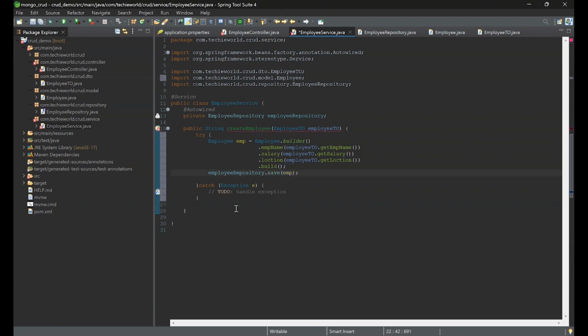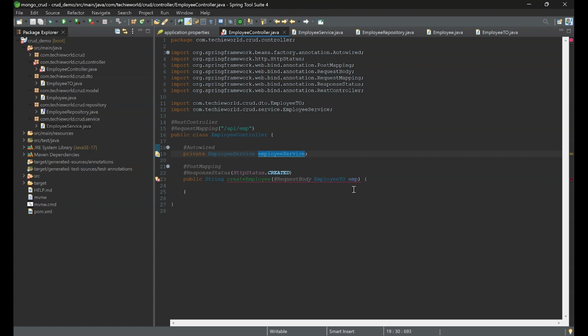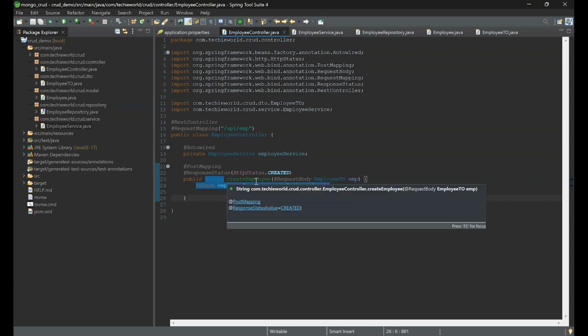And then in the return type I have mentioned a String, so though that's not a good practice, we can write employee created successfully. Let's save it, and let's go back to the employee controller. What we are going to do here, it is also returning a String, so let's write the return statement, and in the return statement itself, we'll copy this employeeService and call employeeService dot createEmployee, and the employee we will pass that emp, and that's it. We are done. So we have created the API which will create the employee into the MongoDB collection.